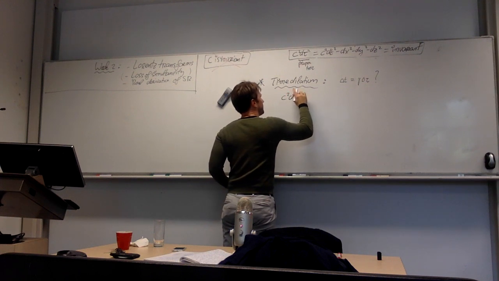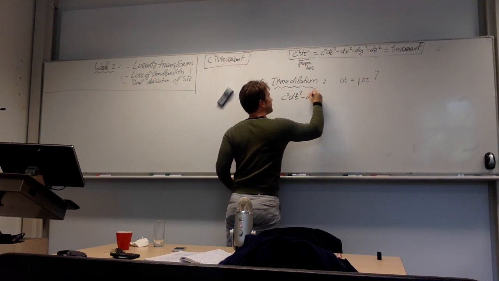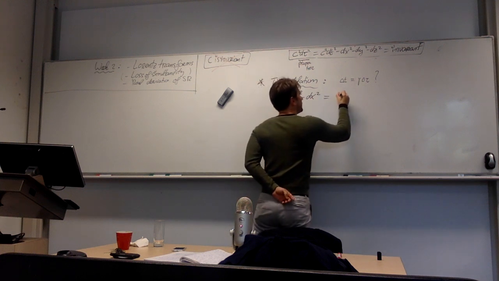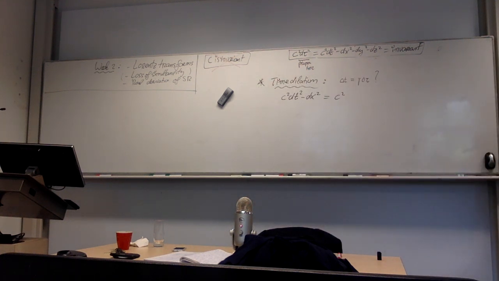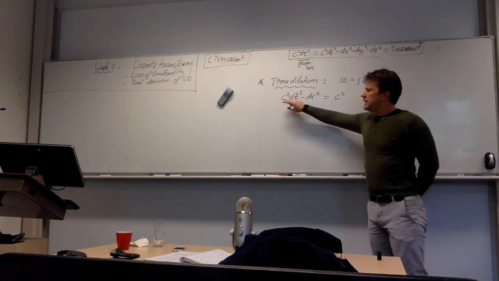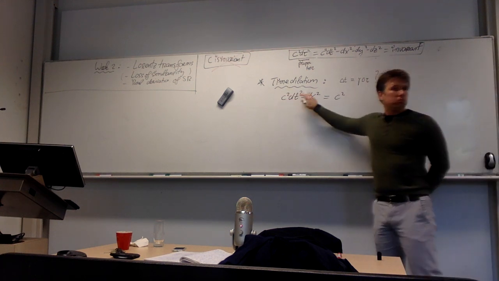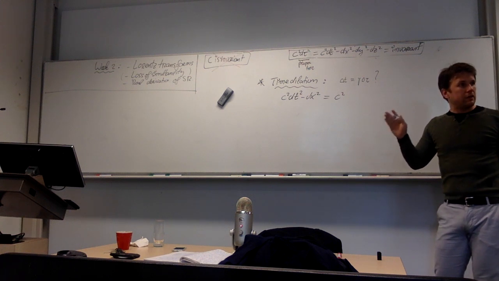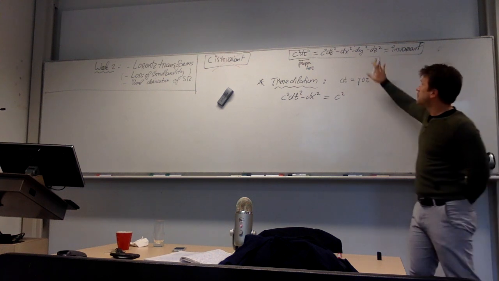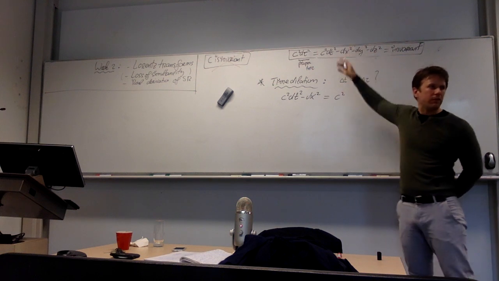here's one coordinate system. I'm going to take two events. Sure, make it two exploding firecrackers if you want. In some guy's coordinate system, it looks like this. Again, in that guy's coordinate system, I've made sure that the two events happen at the same y and z, so I can just drop these for the time being, just for writing's sake.